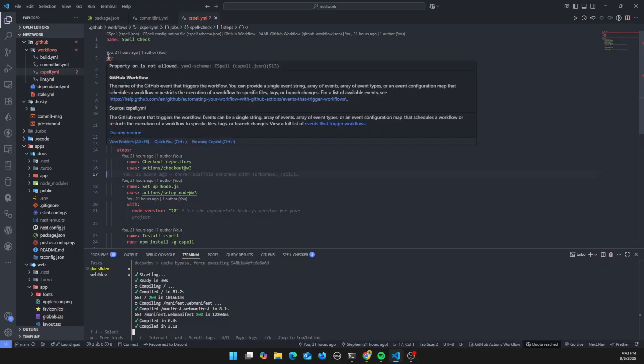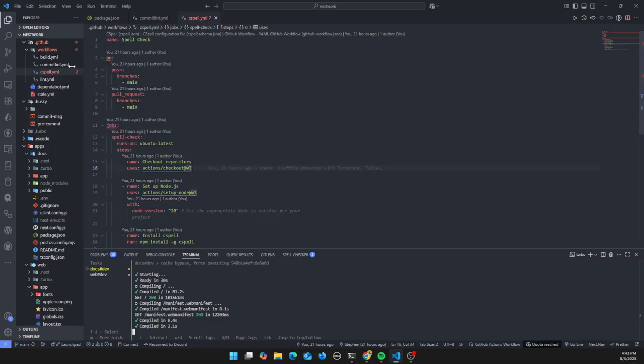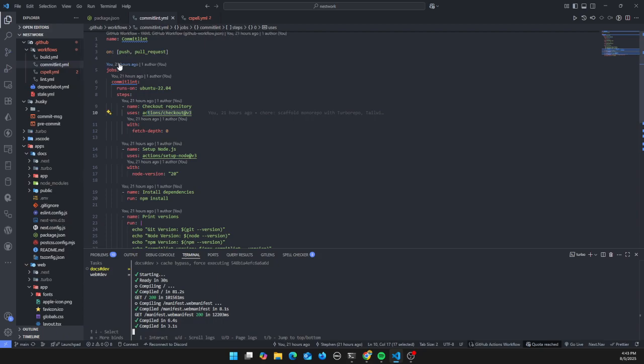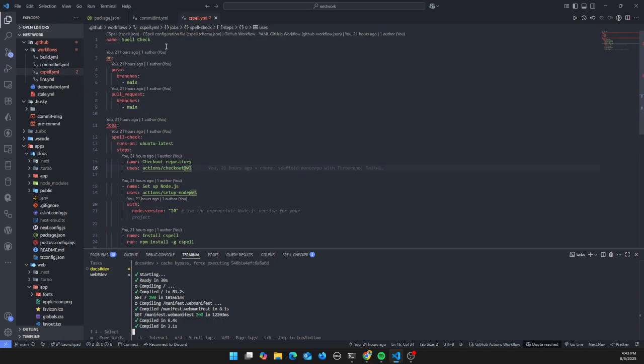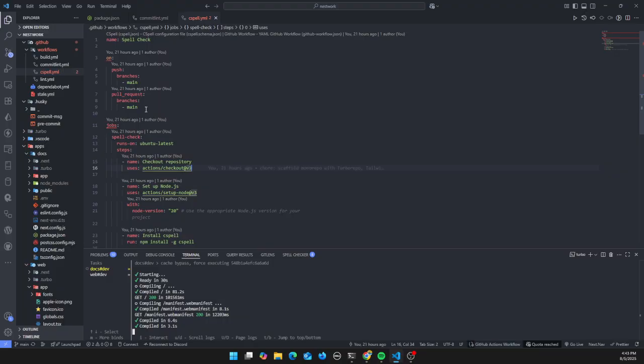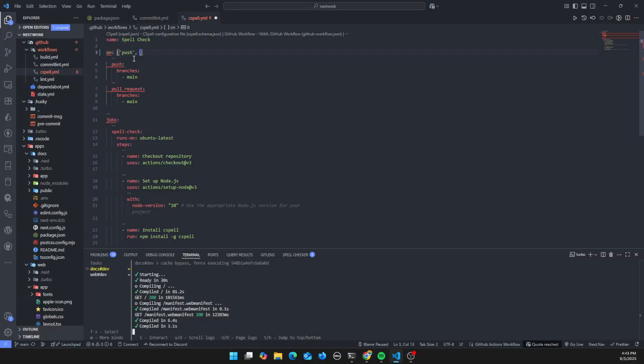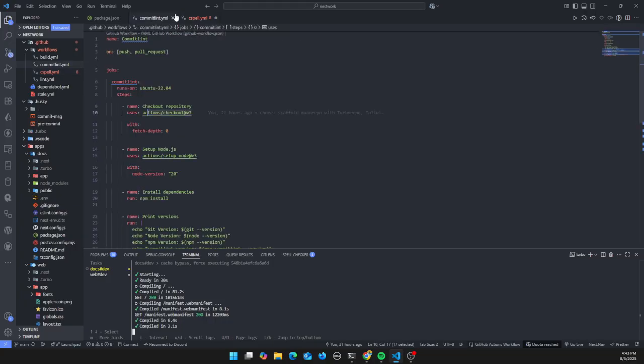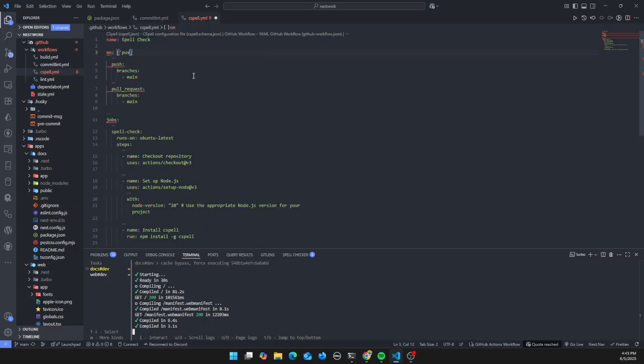I don't know what this is. Property on is not allowed. Do these other ones have it? Yeah, it does have an on. Ah, I see. Is it because I set it up? This is for C spell. So on push, and actually it's not even with strings.